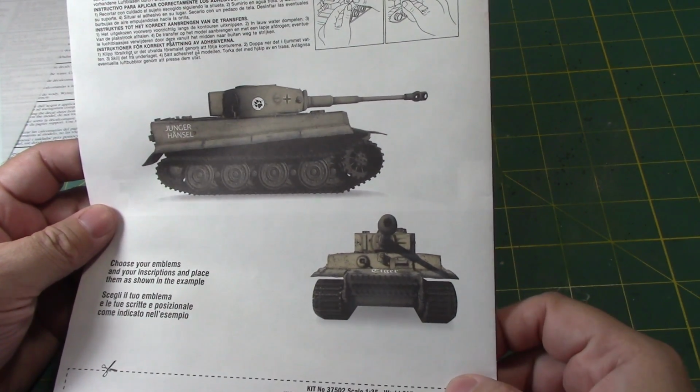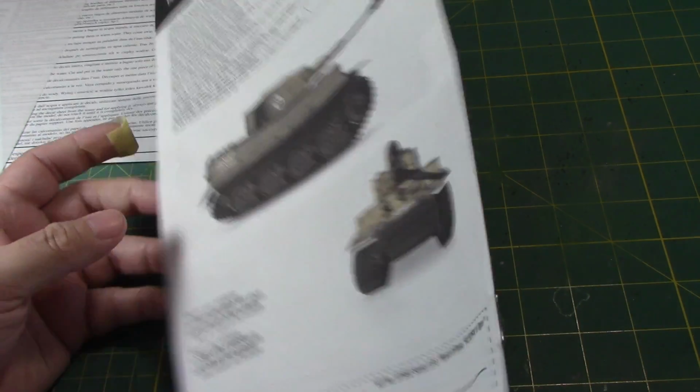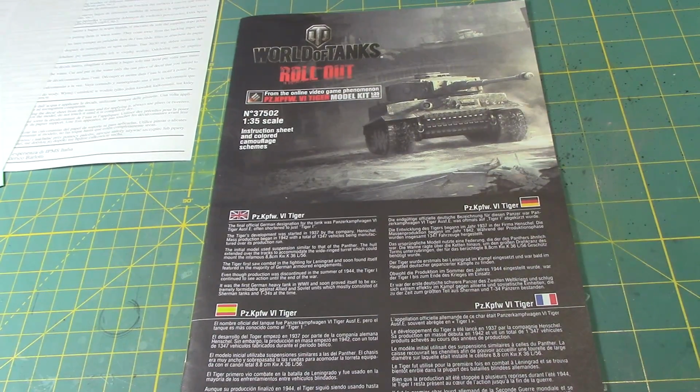You know what? I'm going to do my own painting guide. I'm going to detail it myself. I'm going to do basic. I don't know what paint to use yet, but we'll figure this out together. Let me just begin assembly of this big boy, and we'll play it by ear. I don't know if I'm going to do desert or camouflage like that. I'm probably just going to do something simple, because I'm not good at camouflaging. I want to weather it, so I'm definitely going to do some weathering effects on this and see how it works, and we'll go from there. Okay, so let's build the Tiger 1 tank and see how it comes out.